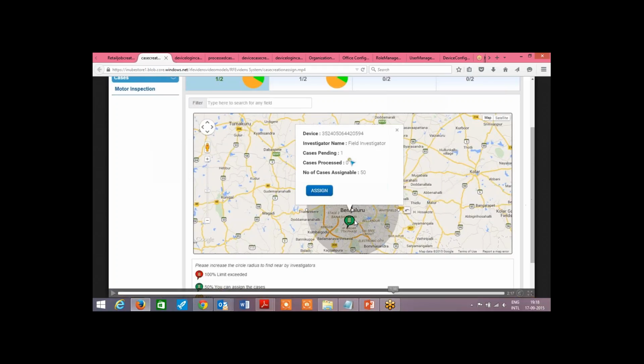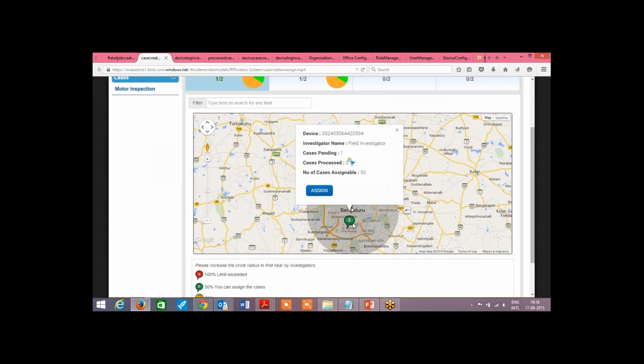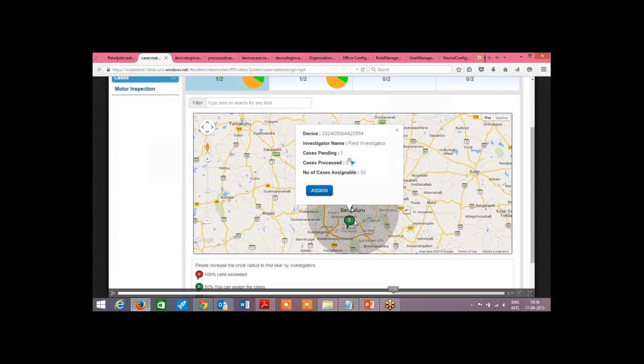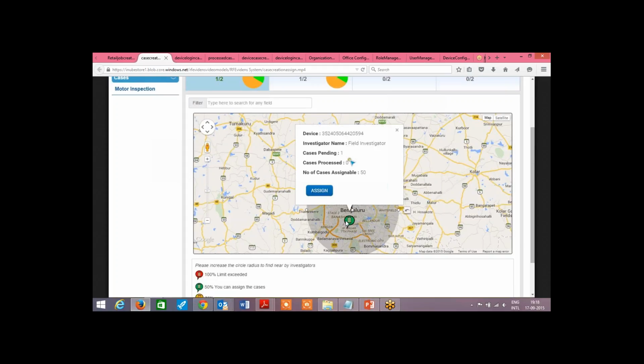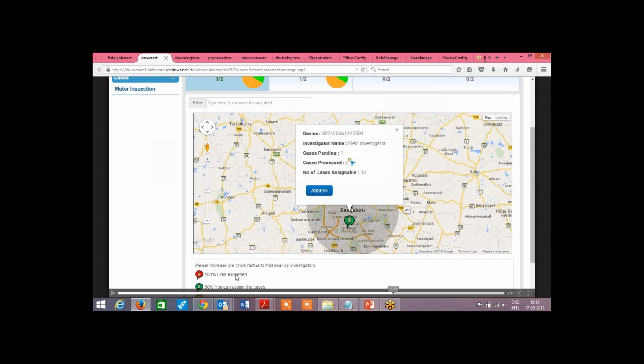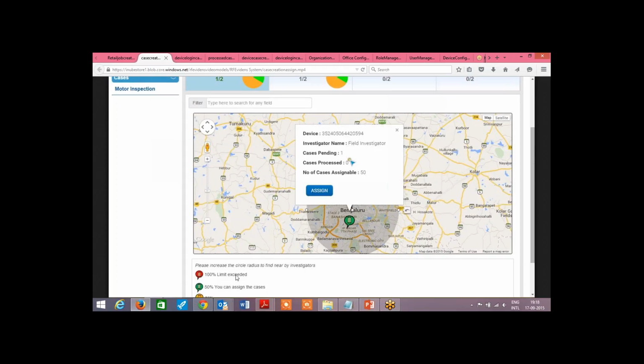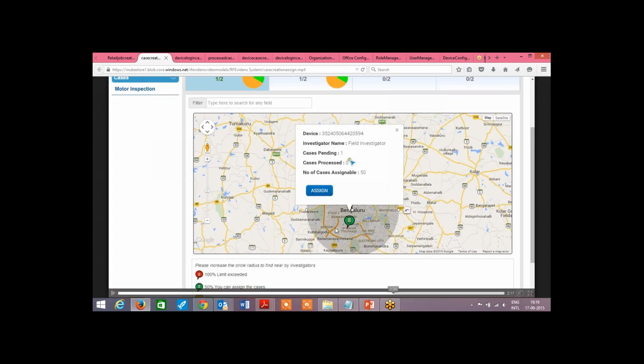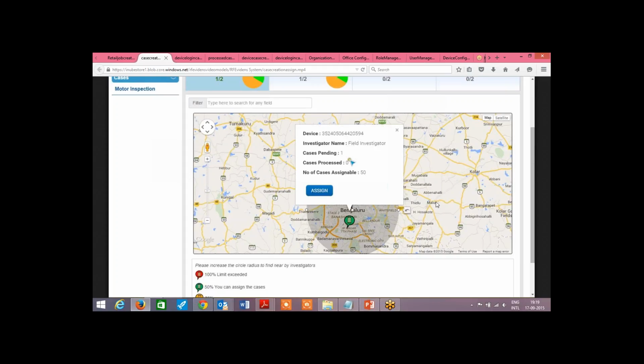For example, if you look at it, this is an operator who is there on field, who has my app, and he's green in color. That means he has ability to perform tasks today. So we can build in those logics. If it is red, he has already exceeded limit, he has pending tasks with him, so there's no point pushing another task to him. So these are also built in within the platform, that you can look at a particular location, pick the address, see who is available within that vicinity, and who has the ability to execute it immediately, and assign him this task.